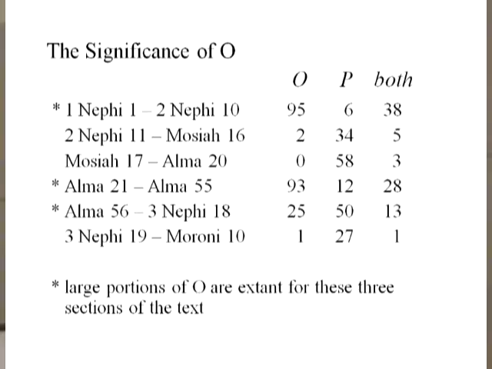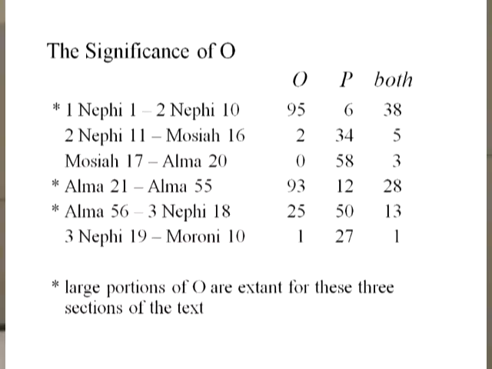I want to point out, though, the significance of the original manuscript. In the 6 books that we have over here, I went through those 606 unique readings, or new readings, and I took out the conjectures, but I assigned them according to where they place in the books. And with asterisks, we have the 3 sections where we have large portions of the original. And look at the number of changes that show up. For the first and the fourth one, we have about 75% of the original. So we get almost 100 changes in both of them. For the fifth one, we only have about 25% of the original, and we're getting a proportionate amount. For the other 3 sections, we have hardly anything of the original, and it shows.